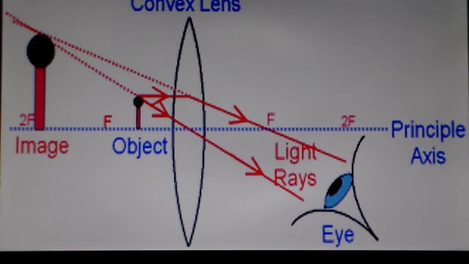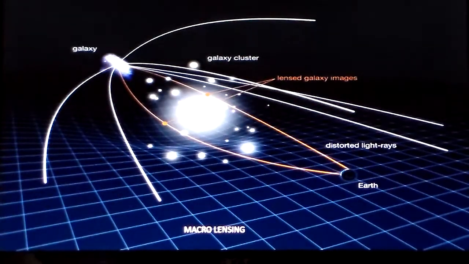Except we're not talking about light rays. Excuse me, we're going to be getting into gravitational rays. This is macro lensing. I dubbed it macro lensing. I don't know what they call it, but it's a galaxy being lensed around another couple of galaxies, so you can actually see the light from this galaxy around center objects, because gravity bends the light out and brings it back into Earth's focal point. If we happen to be at the focal point, we can see it, which is a good analogy that you can get a grasp on.